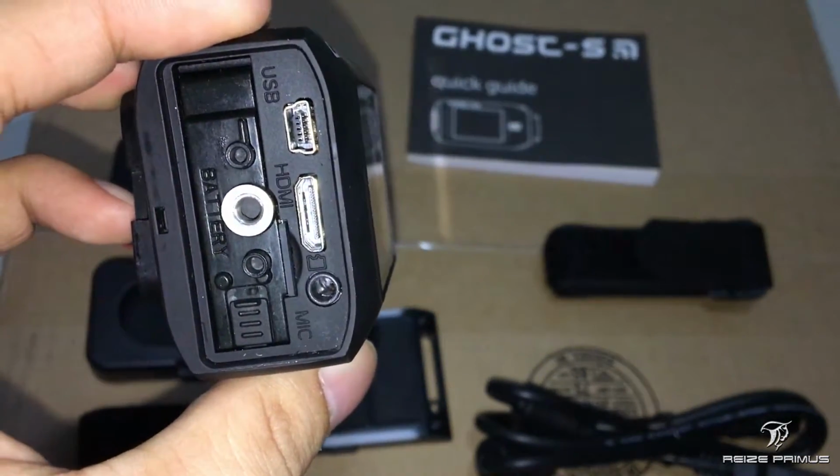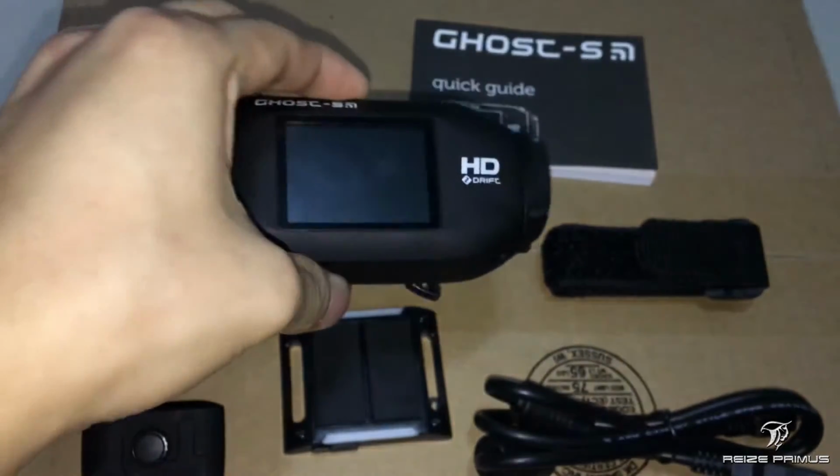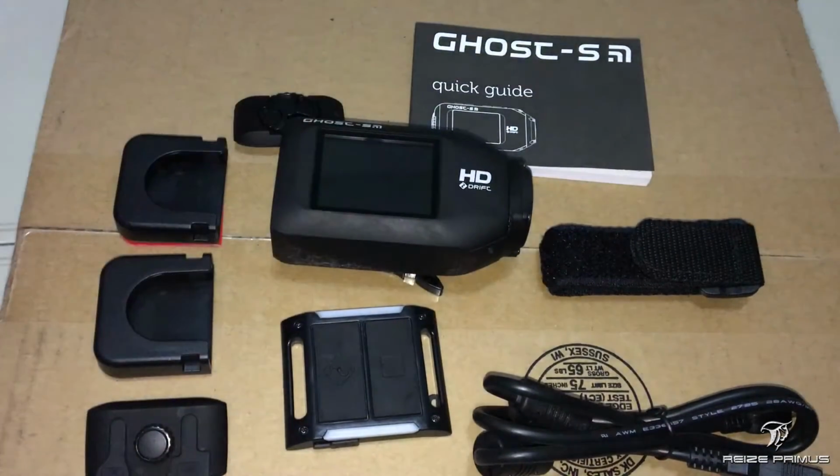But you know, this is not an uncommon thing. It happens with the GoPro, it happens with the Contour. The only issue is that with the Drift Ghost S, you do not know that it's gonna happen until it's too late. Pretty much, you could start a day, click on the record button, ride the whole way without knowing that it had failed at the start of the ride, and then end the ride with no footage at all.